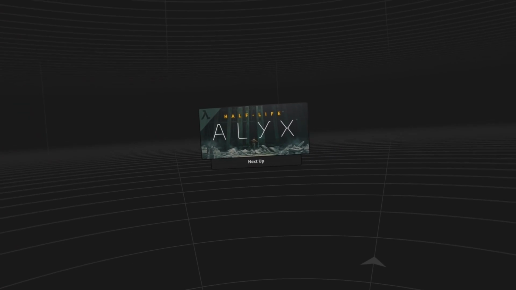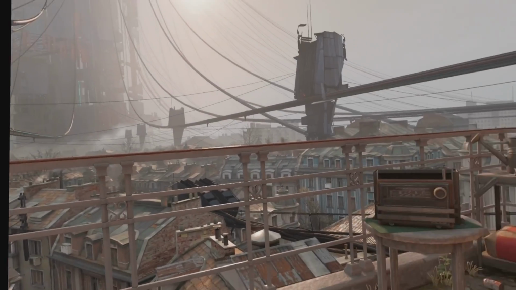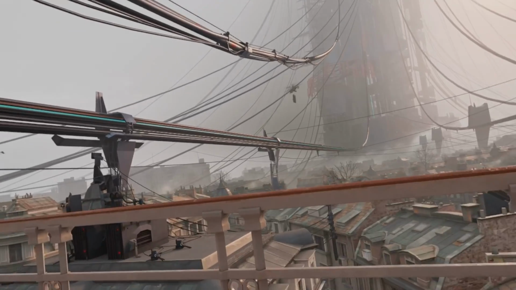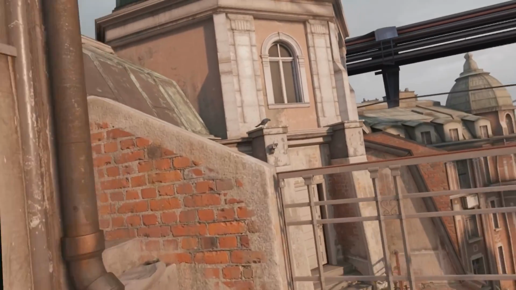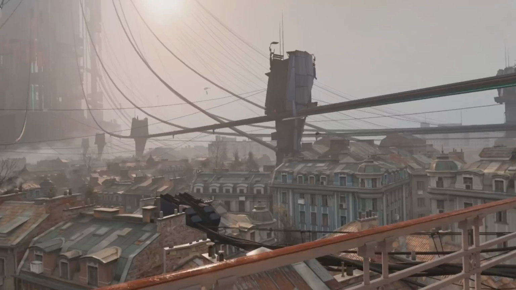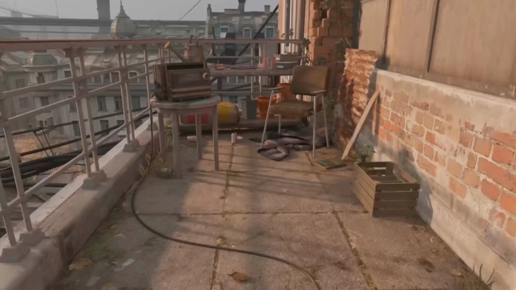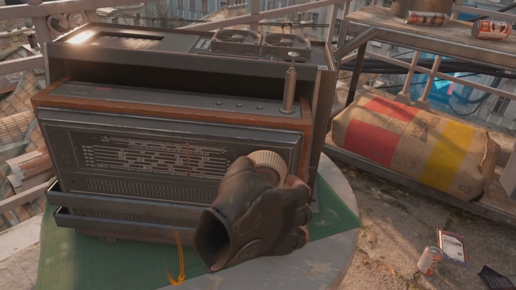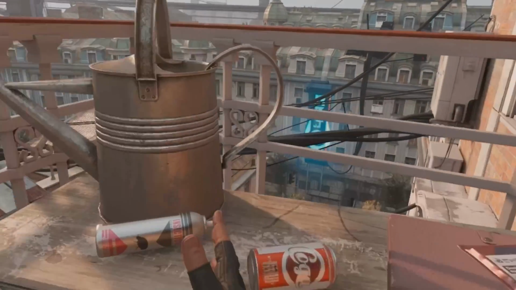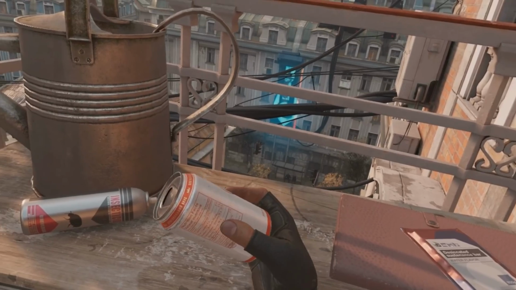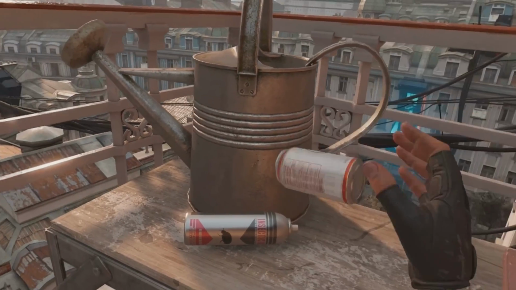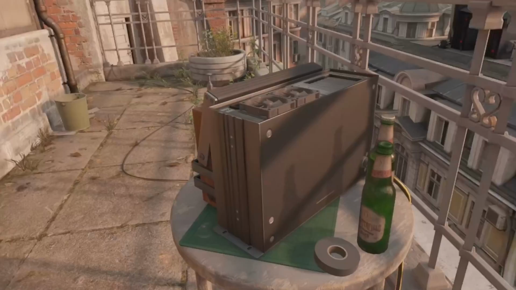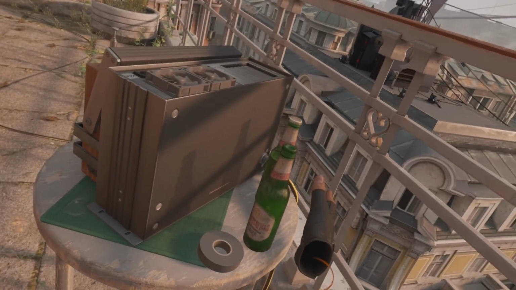Yes, I've already here like shortened it a bit, and here we are on that balcony, and yes, you can play Half-Life Alyx on your Quest, and it's going to be amazing. It is going to be so good. It's still one of the best, if not the best, title in VR, and everyone absolutely has to play it. And your Quest 2 and Quest 3, they are both really, really good PCVR headsets.